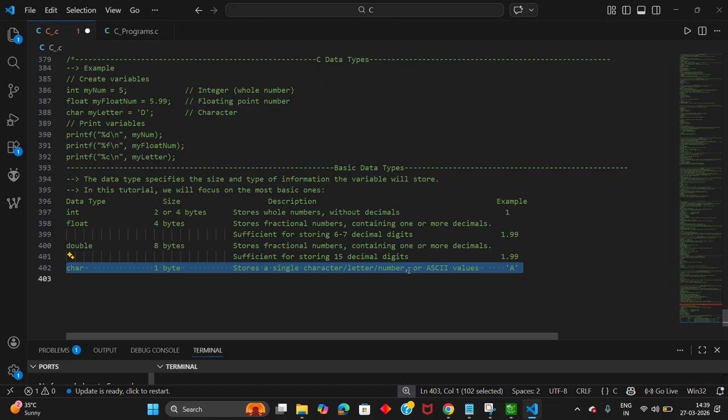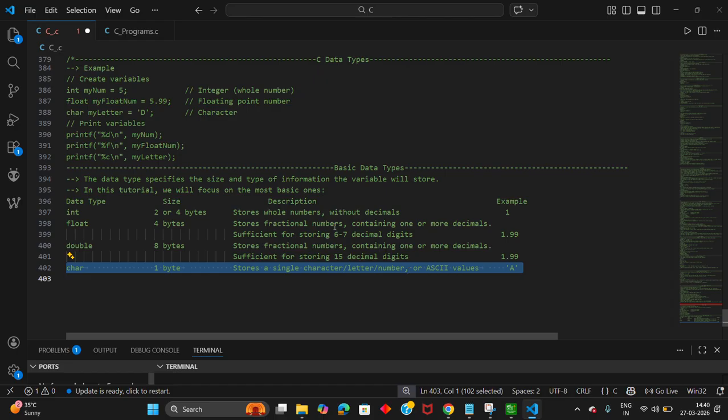It can also store special characters like slash, question mark, and quotations. But it is going to store only a single character. And the char variable requires 1 byte of memory to store the value which is assigned to it or which is already assigned to it.